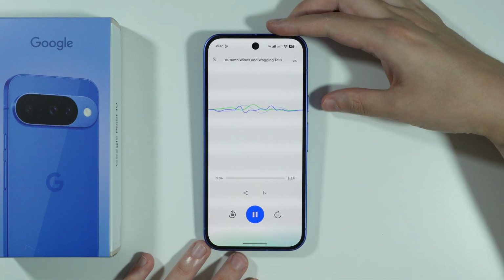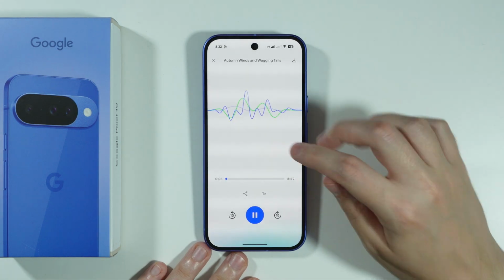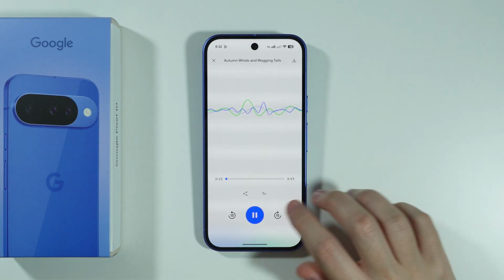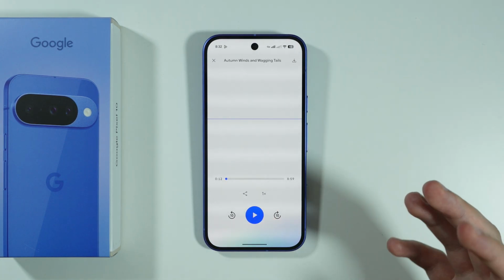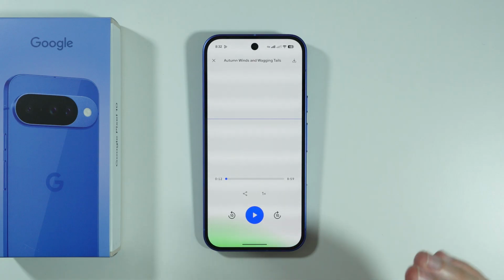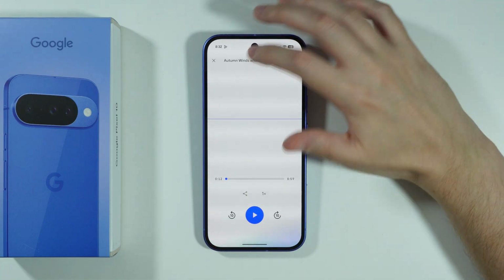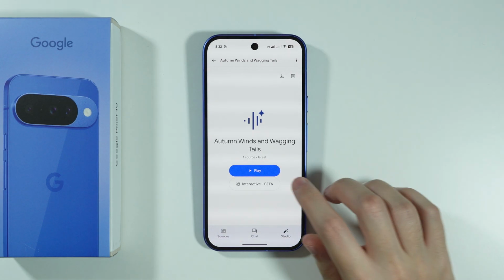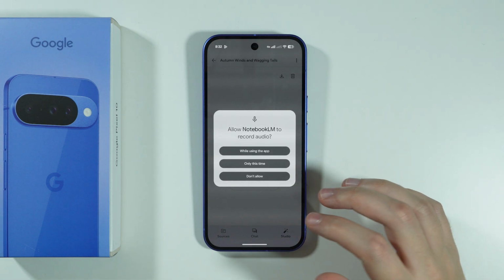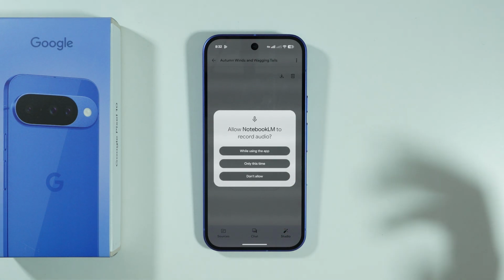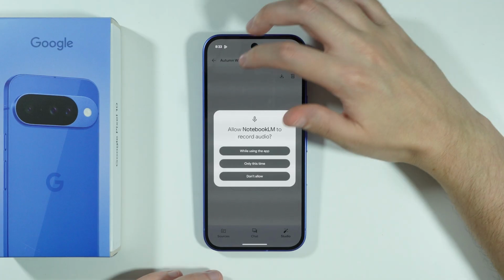All right, so we have some sort of audio that is being played. It actually has 9 minutes in total, which is crazy. I just used 2 short sentences and it generated 9 minutes of some content that we can play. It is apparently also interactive, so maybe we can be questioned about this thing or something.